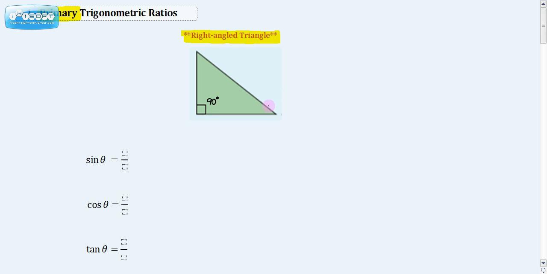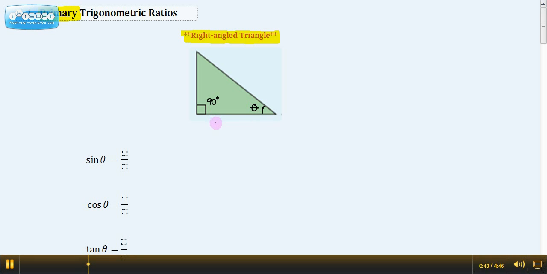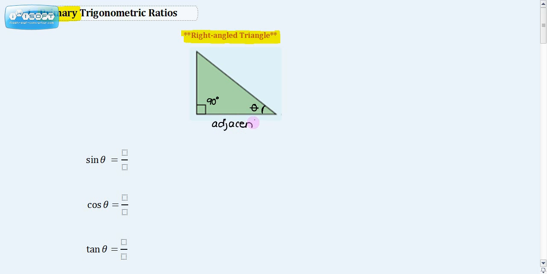And we also have to make some definitions to a right angle triangle. So if I choose this angle to be my unknown angle theta, given by the symbol shown here, then I know that the adjacent side is the side closest to the theta, and the opposite side is the opposite side. And the longer side is always the hypotenuse.